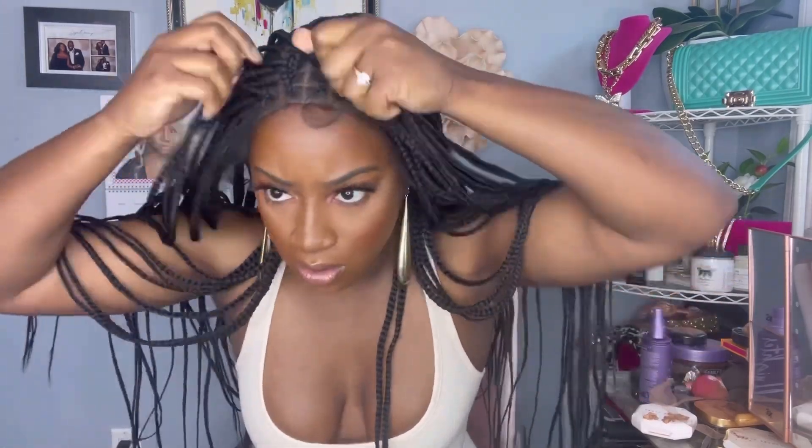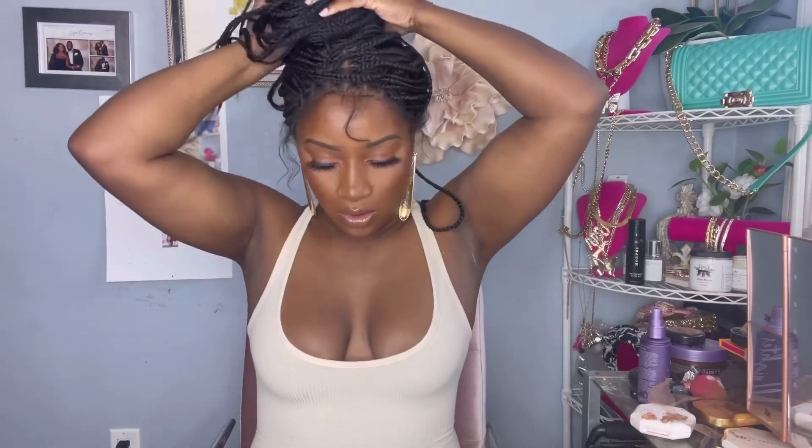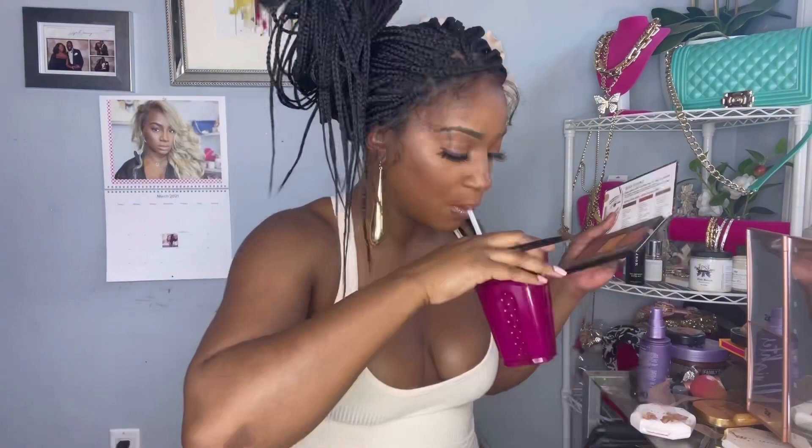Let me just put this on and see what it's working with. Alright my loves, let's get into this Utre Synthetic Pre-Braided 13x4 Lace Frontal Wig — the Knotless Square Braids. This unit is currently going for just under $90 on most wig sites. I actually thought at first that was kind of expensive, but I had to backpedal. Now that seems right along the lines for what this unit is providing. This is one of the highest quality units that Utre has put out, as far as I'm concerned.